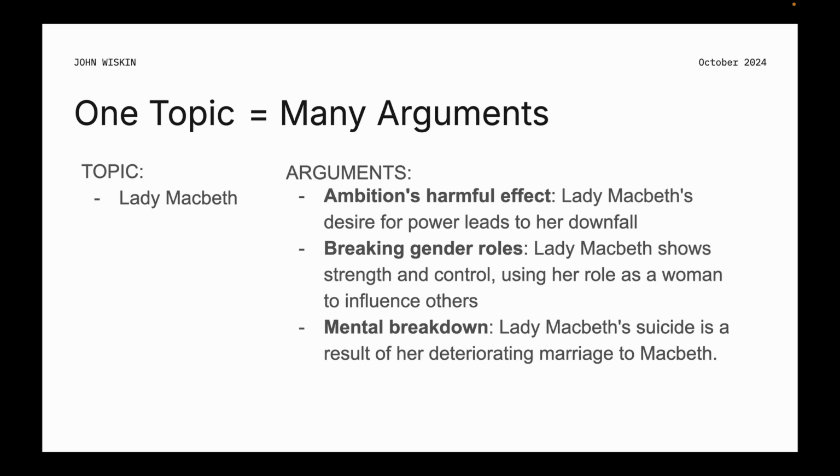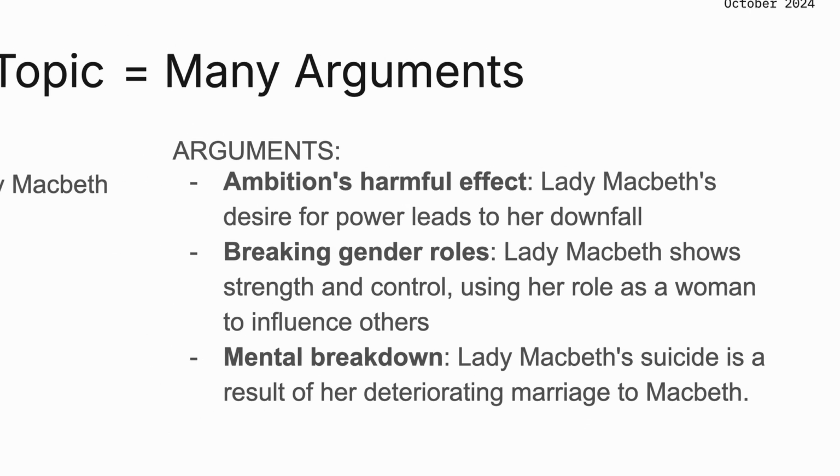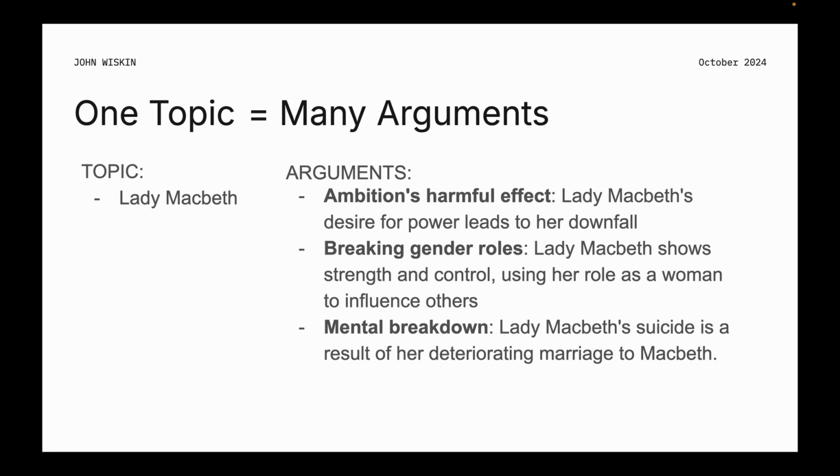So for example, we know our topic is Lady Macbeth, but what are we ultimately going to argue? That her ambition has harmful effects because her desire for power leads to her downfall? Are we going to talk about her breaking gender roles, that she shows strength and control using her role as a woman to influence others? Or are we going to argue that her mental breakdown, aka her suicide, is a result of her deteriorating marriage to Macbeth?